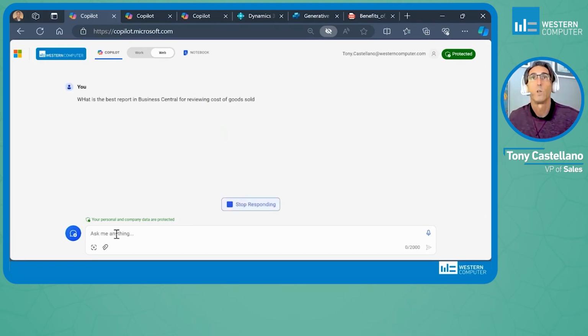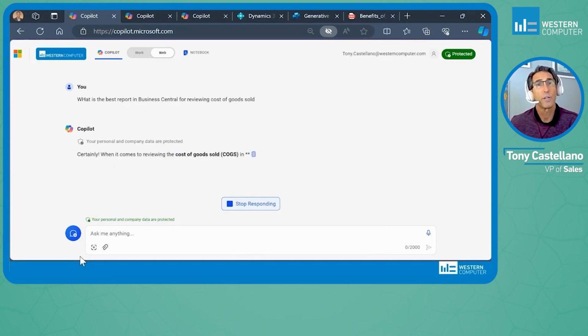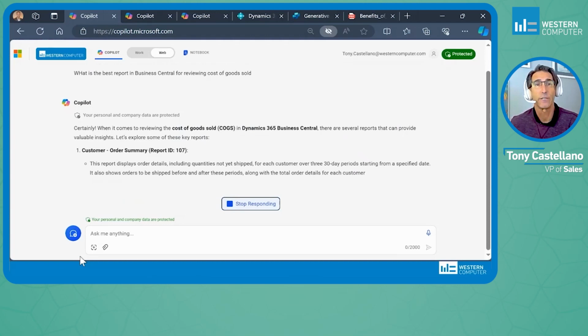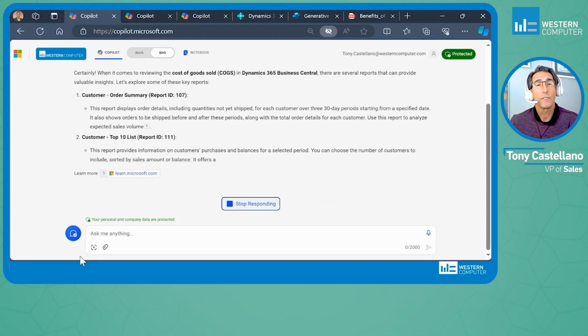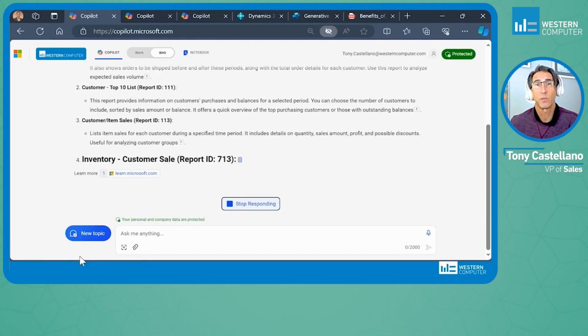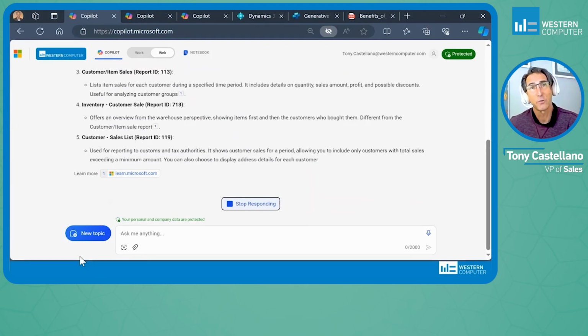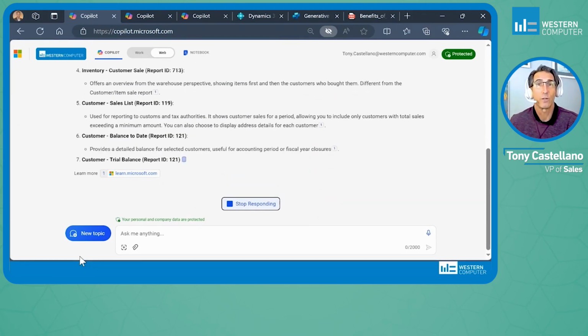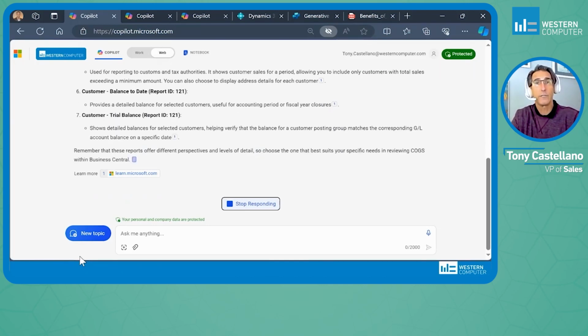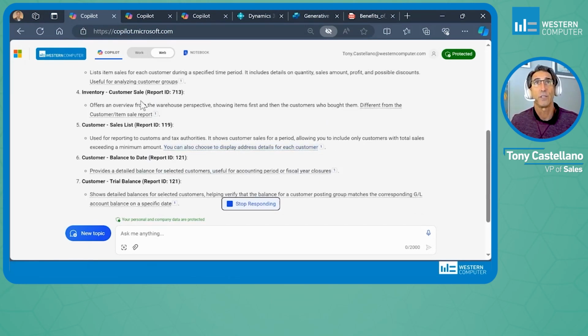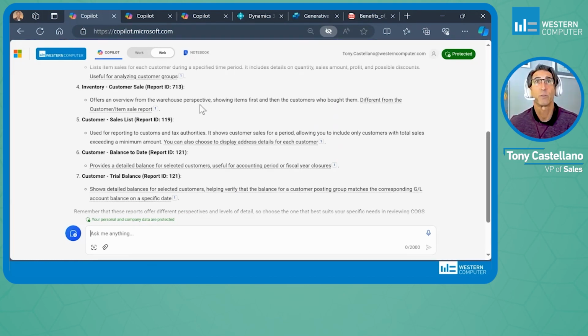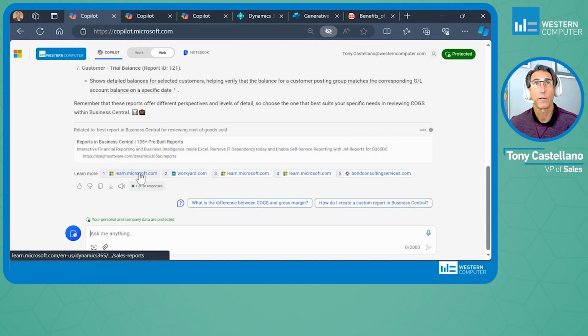Right. So what it's going to do, that was a very simple request, a very simple prompt. I could have given it more details, asked it to print it out in a certain way. But the nice thing is I didn't have to go search a bunch of websites and look for this information on a browser, on a search engine. It is serving up the data to me, and that is the key. Now, if I wanted to, I could go quickly find out, hey, is the inventory and customer sales report the best? Well, it does look like it's got some details here about the report. And then, of course, as we talked about, I can go verify that data.